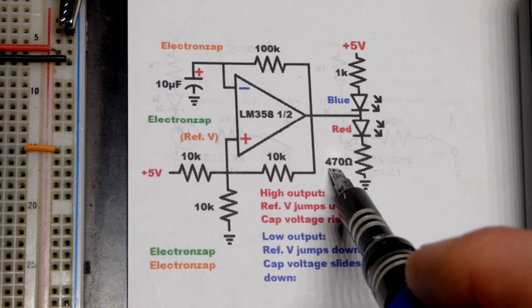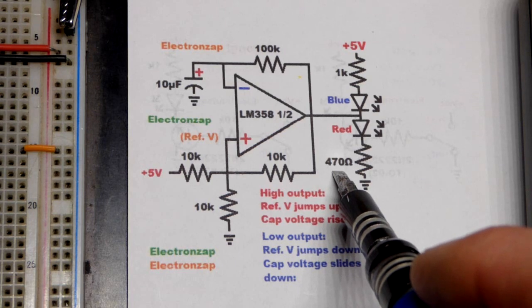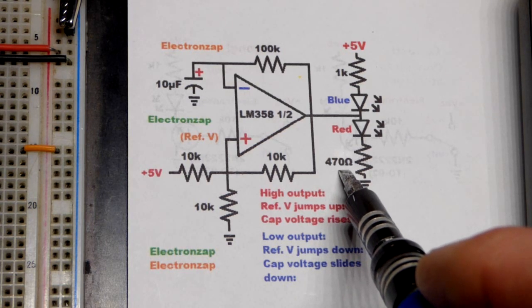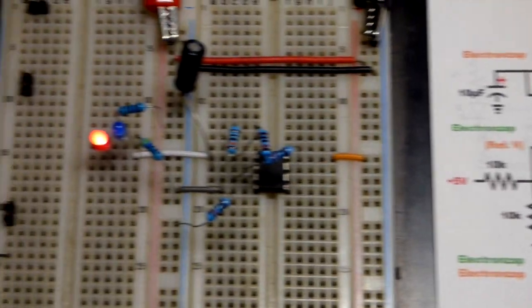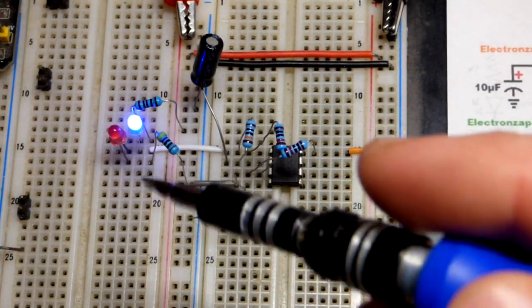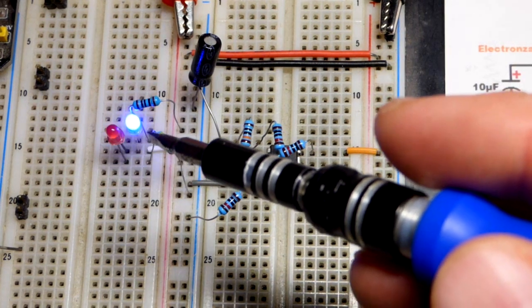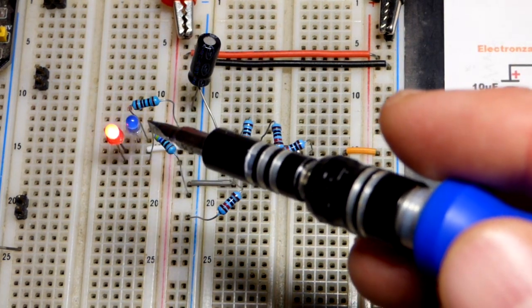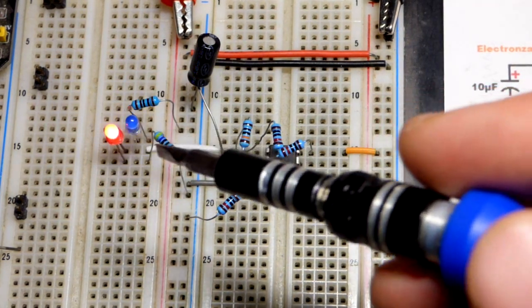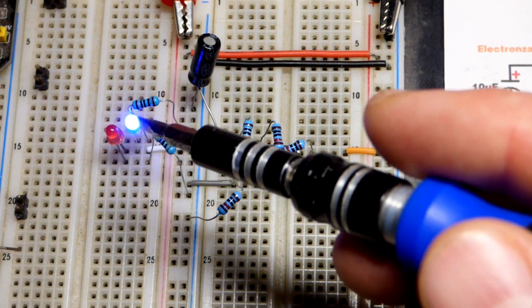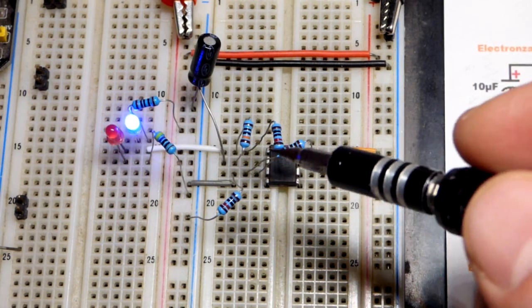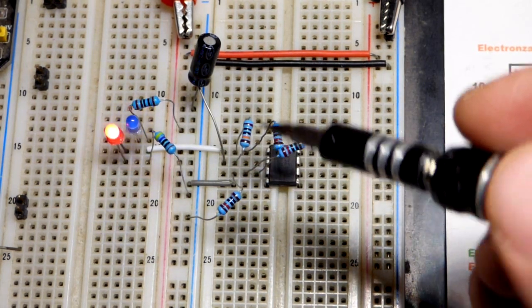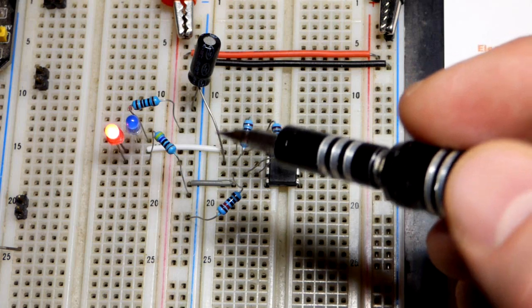And I did notice this earlier. I did switch the resistors. I was using 220 before. Now I got 470 for the red LED. And it looks like they're switching back and forth more evenly. But I think it's a little bit shorter when the output is low, the blue LED is lit up. And when the output is high, the red LED lights up. Which makes sense because it connects to ground better. So the capacitor should discharge quicker.